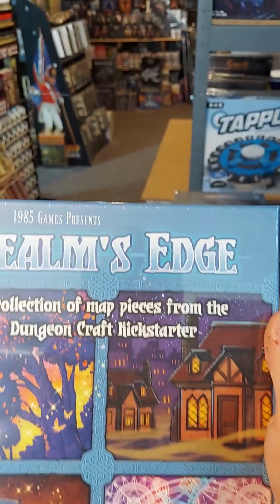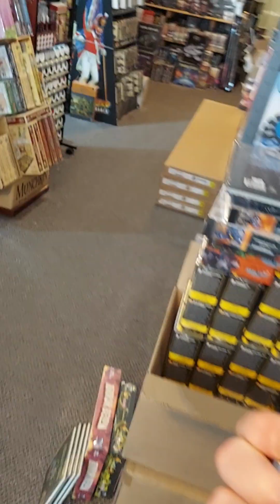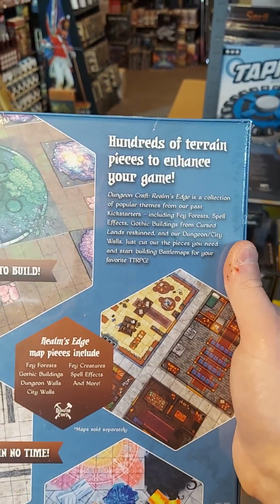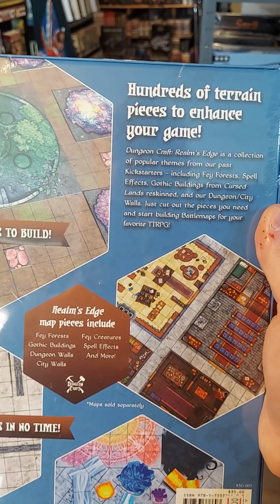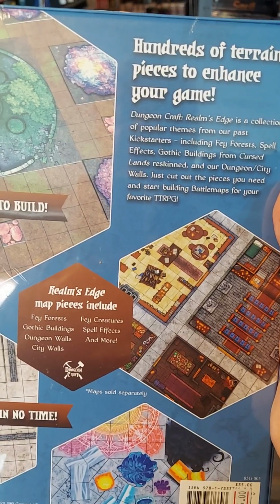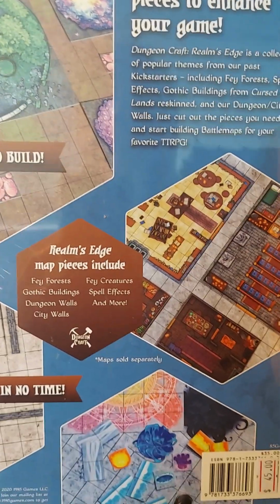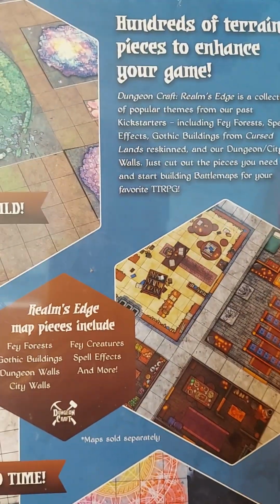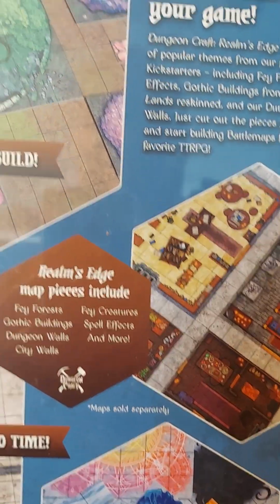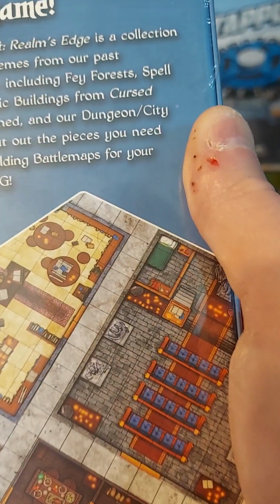Dungeon Craft Realm's Edge, a collection of map pieces from the Dungeon Craft Kickstarter. And Realm's Edge is a collection of popular themes from our past Kickstarters, including Fey Forests, spell effects, gothic buildings from Cursed Lands reskinned, and our Dungeon City walls. Just cut out the pieces you need and start building battle maps for your favorite TTRPG. Map pieces include Fey Forests, Fey Creatures, Gothic buildings, spell effects, dungeon walls, city walls, and more. Some of the ones that they've sampled on the back of the box here.